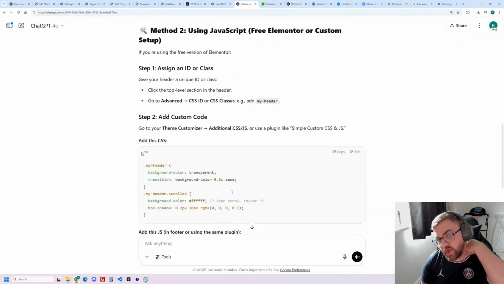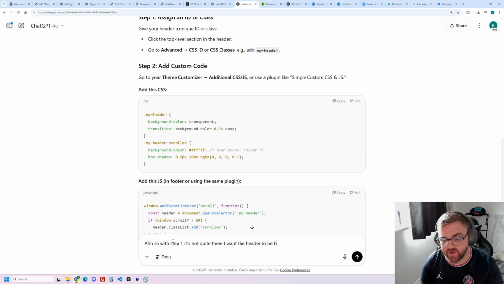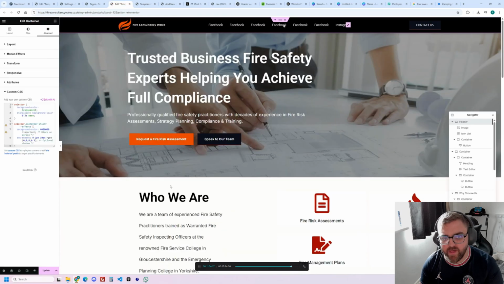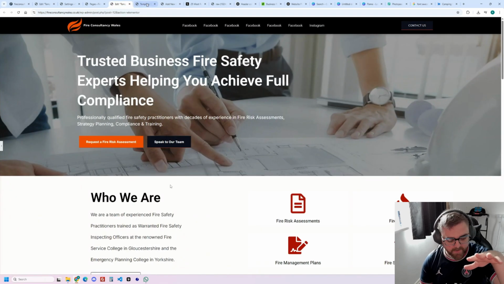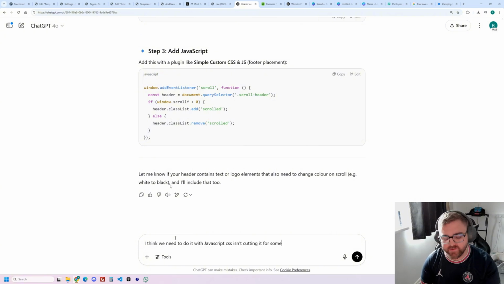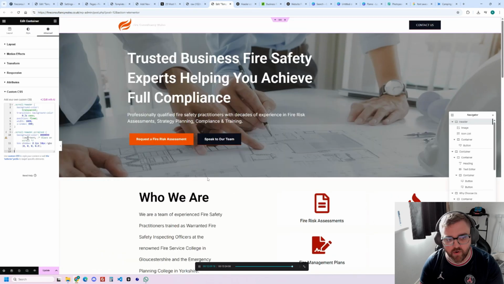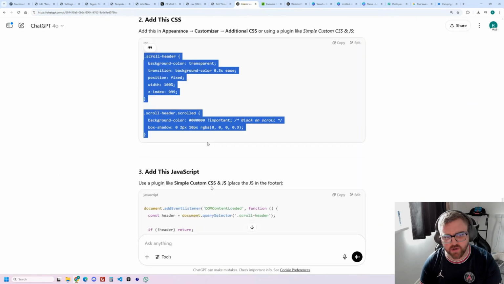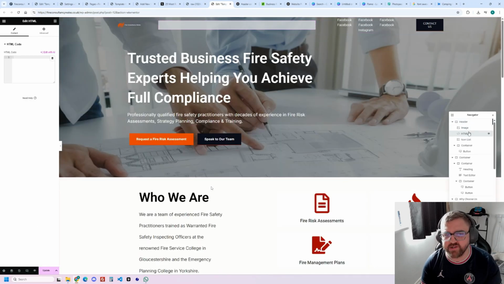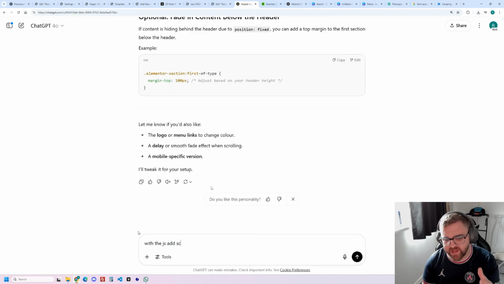And pretty much for this session, this is what we ended up with. We were trying to implement a nice little feature before we wrapped up, and that was a scroll feature where when you scrolled, it changed color on the header. But I don't think we managed to implement it properly. You'll see here, we go through the process, add the JavaScript, test it out. I think it did work, but it's not fully finished to what we want it to be.